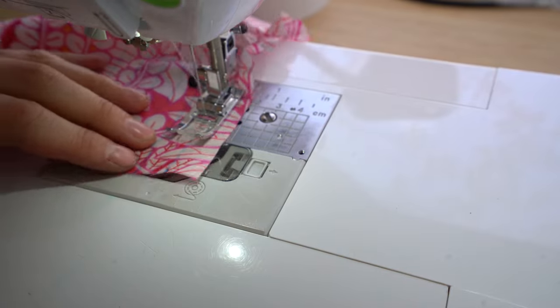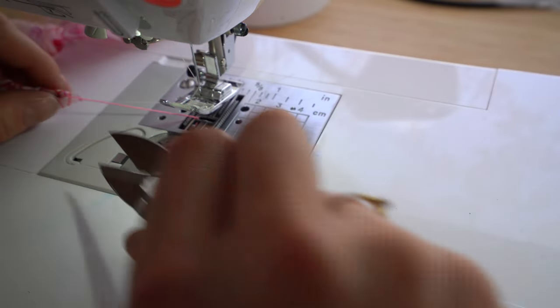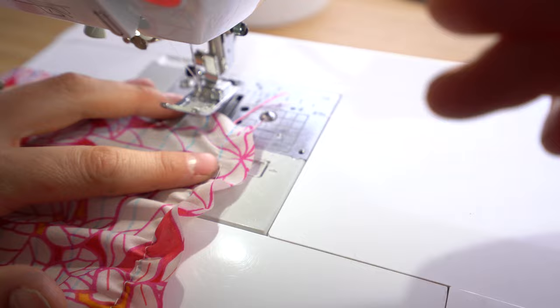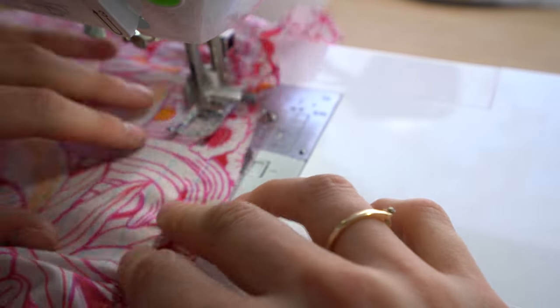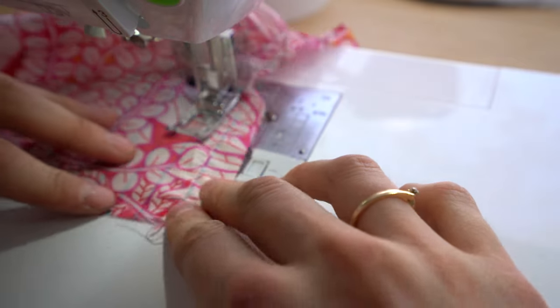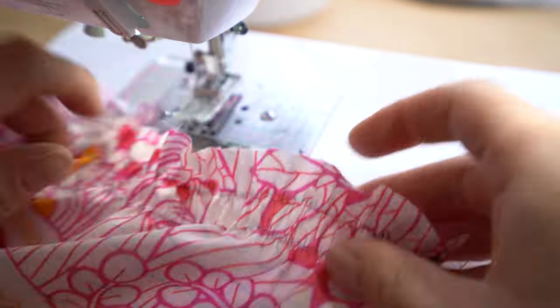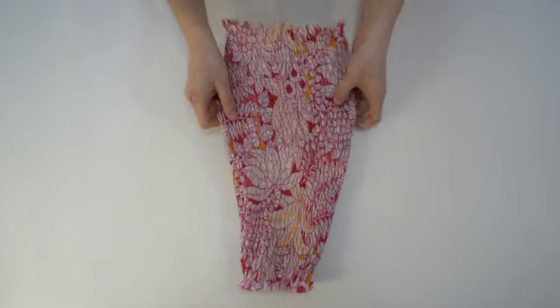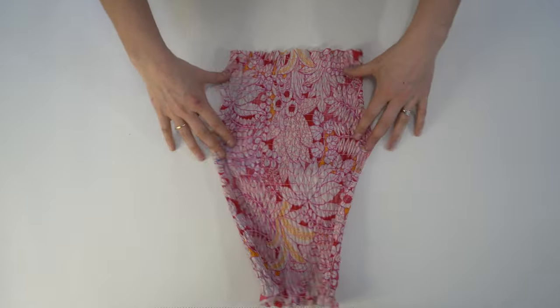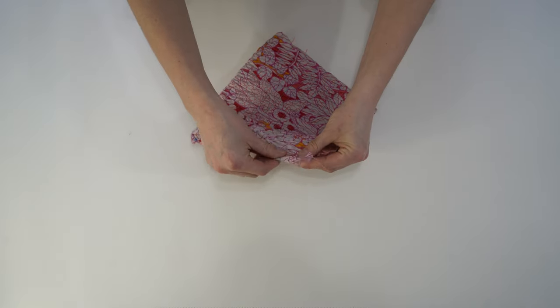Stitch all the way down the panel. When you get to the end, don't use your automatic cutters — just go and snip it. You'll also notice that when you pull it off the fabric it seems to bounce back, and that tells you that you have a good tension in your bobbin. If it doesn't bounce back like that, you're not going to get as much elasticity in the shirring. Once the whole panel is shirred, you'll have a nice stretchy piece of fabric that we are going to fold in half.